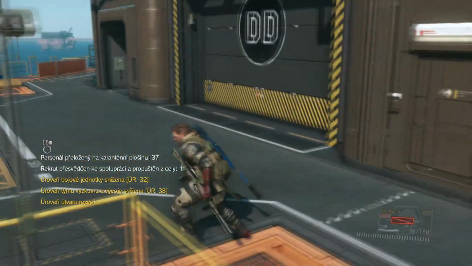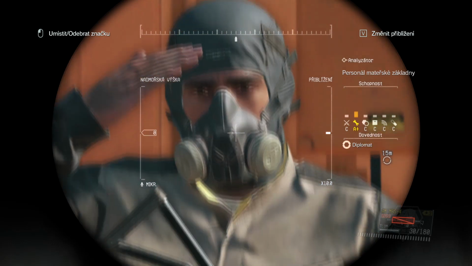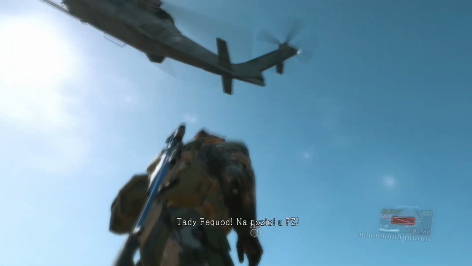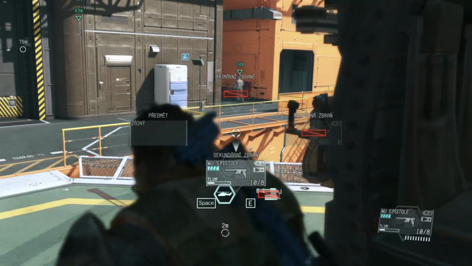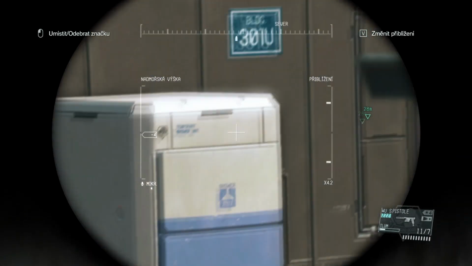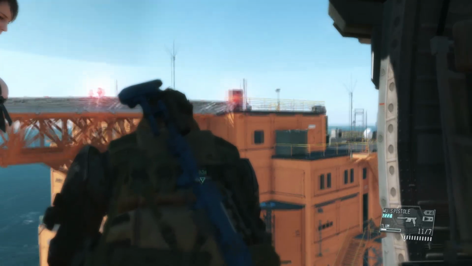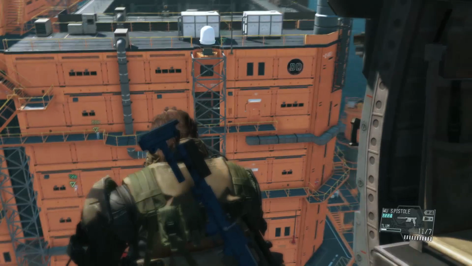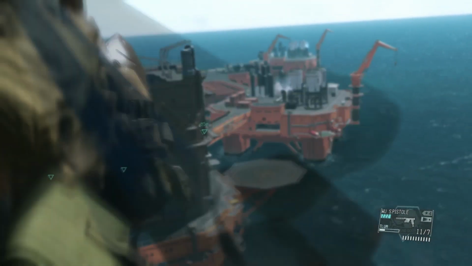Please select a landing zone. Roger. This is B Quad. Arriving shortly at LZ. This is B Quad. On station at LZ. Gaining altitude. Extraction arrived at Mother Base.